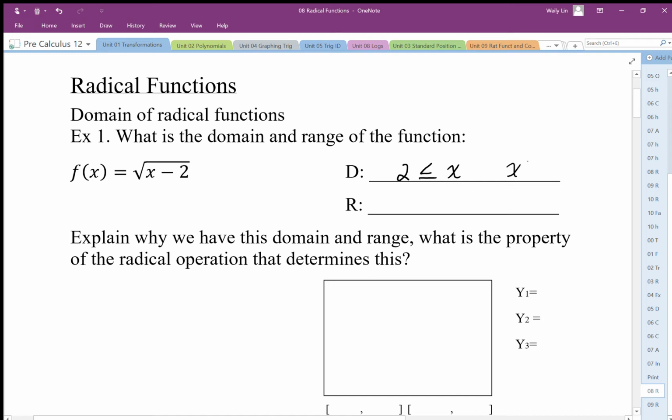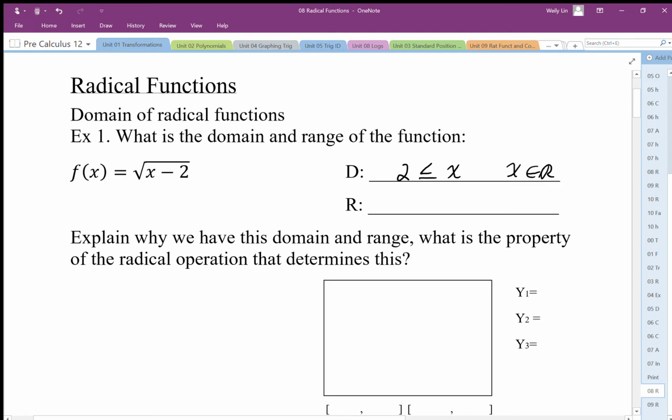I'm just going to put in here, this has got to be real numbers because it's a continuous variable. So my domain is going to look like this, and I'm not going to do it the fancy way with the curly brackets and everything. This is good enough. So my domain is going to be x is bigger than or equal to 2 because there seems to be a restriction based on I can't square root certain numbers here. So domain is really important.